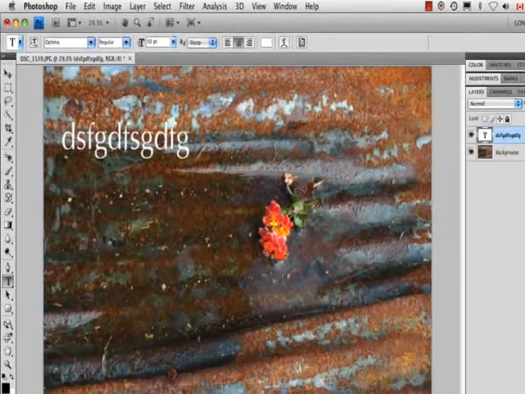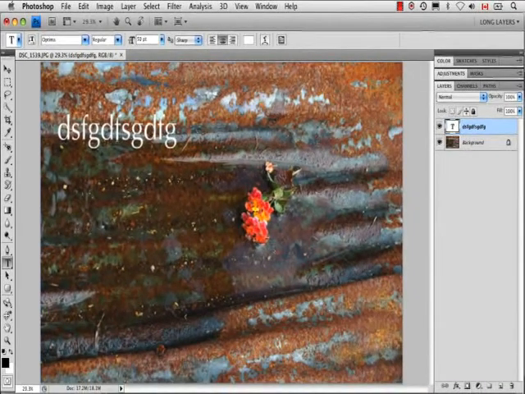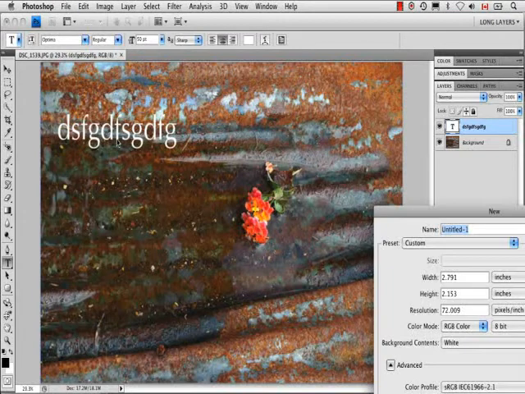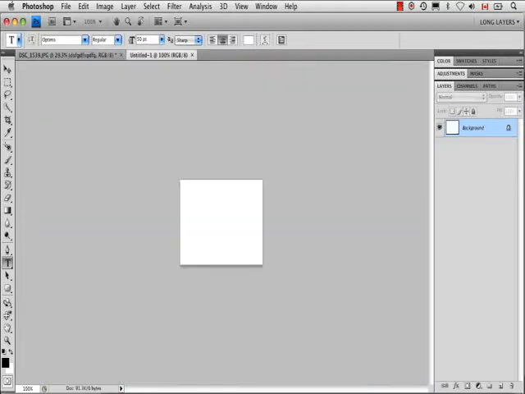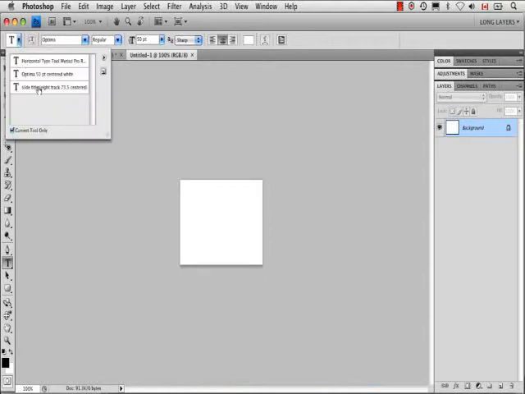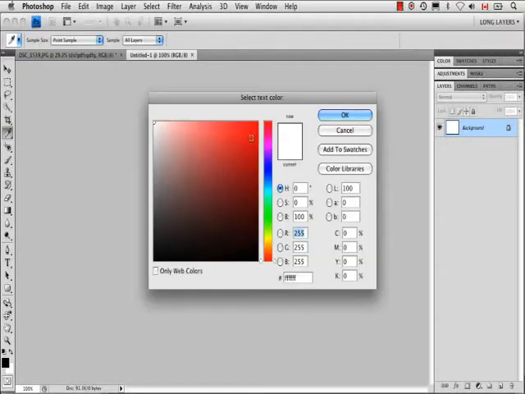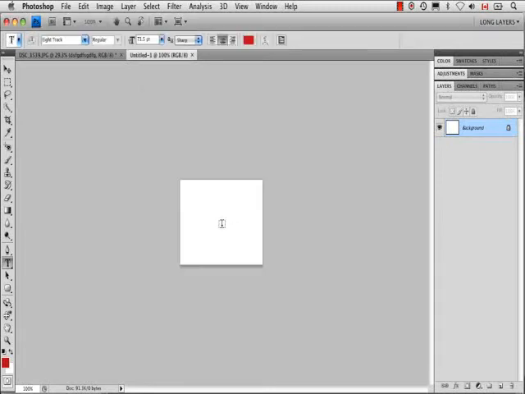Okay? Imagine how much time that can save you if you have tool presets set up for various projects like that. And it's worth noting, in case it's not obvious, tool presets are not specific to any one document. So if I were to create a new document in a lovely tiny size apparently, and then switch, you see they're already there. So I can just go in and say, I really want to do this, although in this case it probably would be better not to have white as my color.